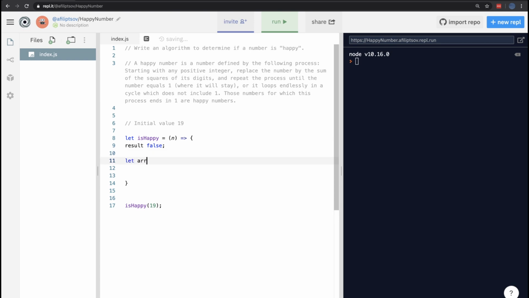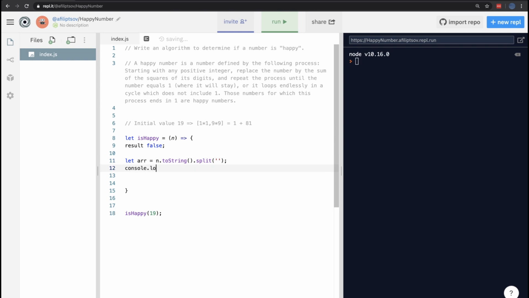Let's make an array. This array will take in this number, because remember, from the number 19 we need to make the numbers 1 and 9. We need to multiply them by themselves, 1 by 1, 9 by 9, and then add 1 plus 81. First, the number which comes in as an integer, we need to split it, but in JavaScript we cannot split integers. So what we want to do is convert it to a string. After converting this number to a string, we can actually split this string.